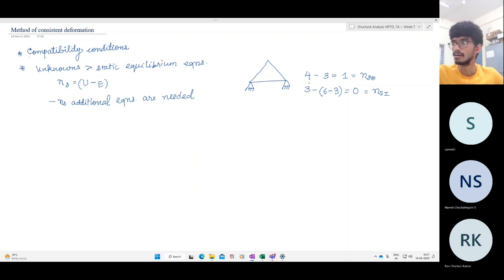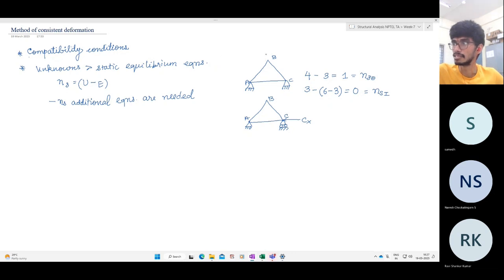So where does it come from? Here we make use of the compatibility conditions. So let me call this A, B, C. Now we don't need 4 reactions to keep this truss stable. We need only 3 reactions. So let us release one of the support reactions. So this is fundamentally enough for keeping this truss ABC stable. The additional reaction force here makes the structure statically indeterminate. So let me denote this unknown force as Cx.